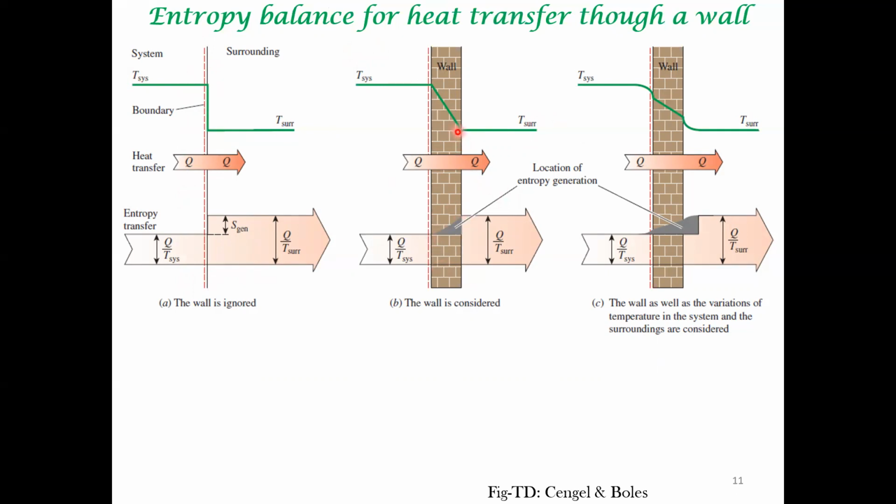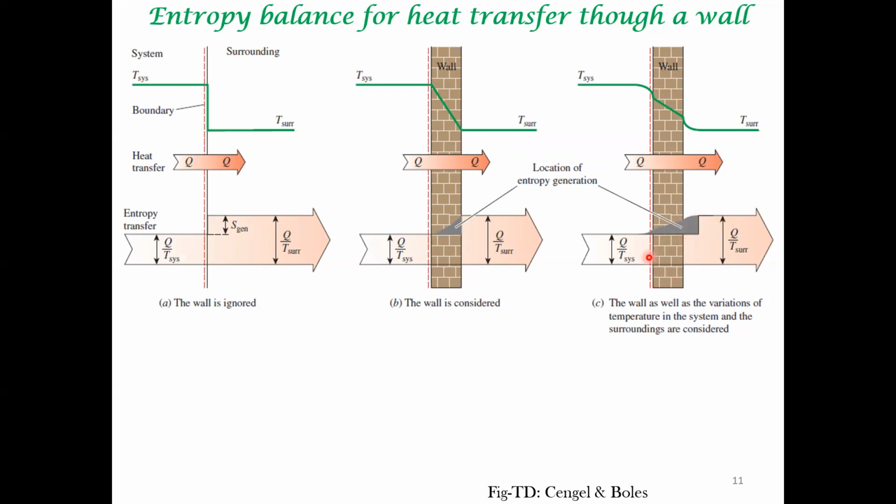Likewise, in most of the cases when there is heat transfer, the temperature of the surrounding doesn't become T surrounding at this point. There is a slightly higher temperature here, and then it reaches asymptotically the temperature of the surrounding. So we assign the entropy generation not only to entropy generation within the wall, but also entropy generation in a region of the air surrounding the wall. Okay, so on either side. So that's important to understand.